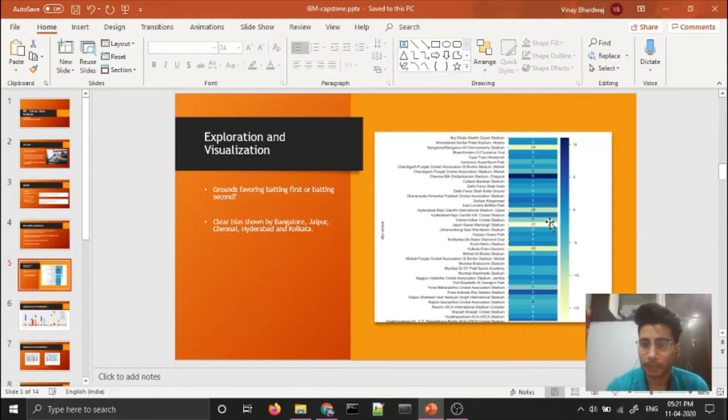We check that, and how we check that is if it is biased through any team. So we see over here there is a difference in Bangalore, Hyderabad, and Jaipur and Kolkata. So these are the grounds in which the teams batting second won more times. So if you are winning the toss over here in these grounds and you take the batting second, there is a lot of biasing in this, and this is generally because the dew factor comes in cricket, and teams batting second generally win. They are able to chase better.